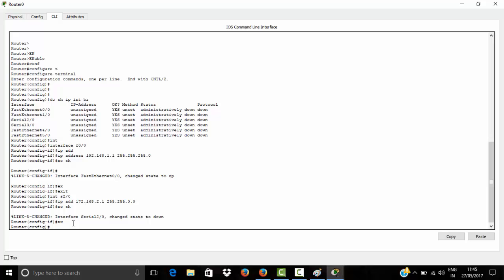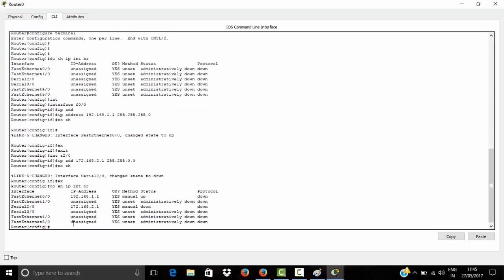So let's check with that command: do show ip interface brief. Now you can see this is your IP address assigned to FastEthernet 0/0. The method is manual, so that means you assigned it manually. The status is up and the protocol is down.